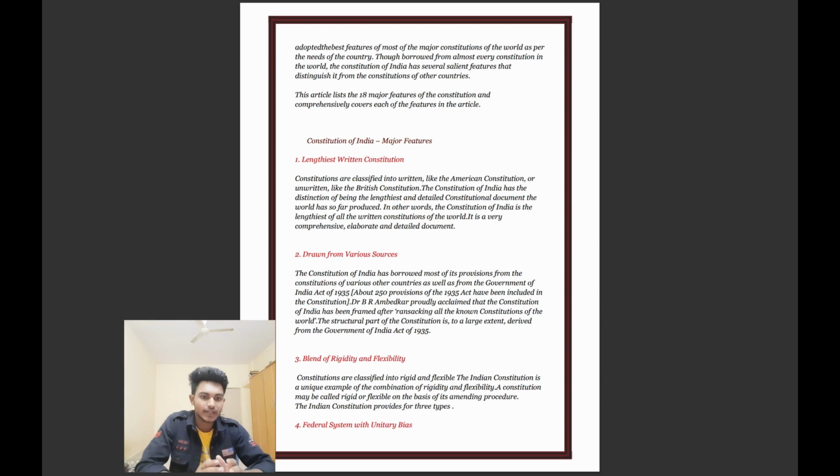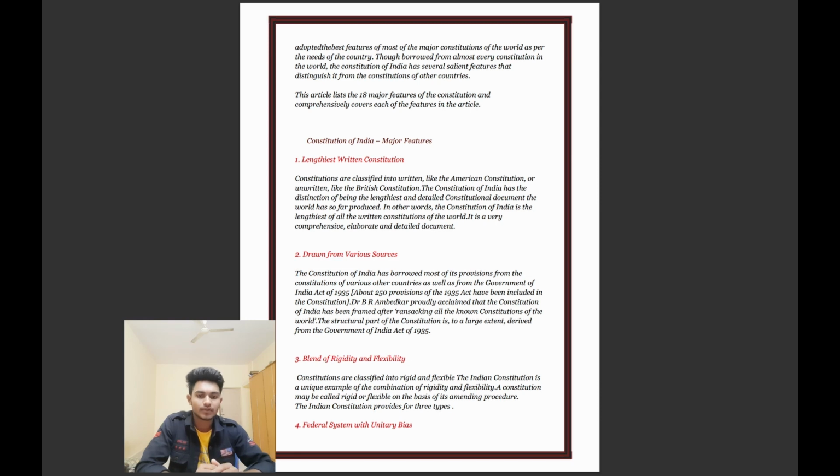The second one is that it has been drawn from various sources. The Constitution of India has borrowed most of its provisions from the constitutions of various other countries as well as from the Government of India Act of 1935. The third one is a blend of rigidity and flexibility. Constitutions are classified into rigid and flexible. The Indian Constitution is a unique example of the combination of rigidity and flexibility.